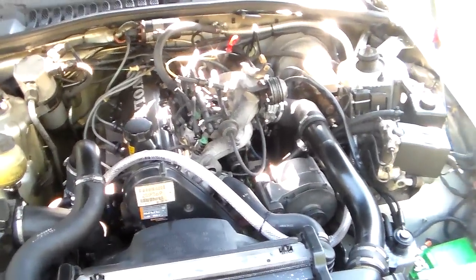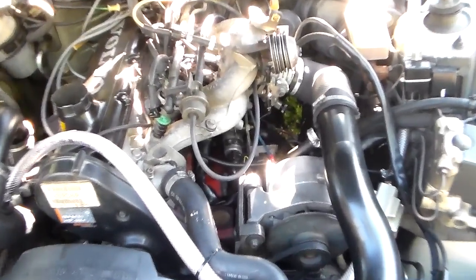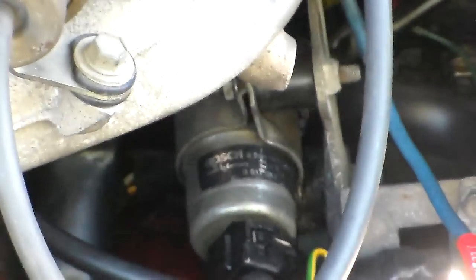So in those 2 videos I've already posted, I detailed what I had done to resolve that. And I checked the AC. I cleaned it, checked its function. It was working. It works fine. There's nothing wrong with that. It's not dirty. So I was confident that was not the problem.